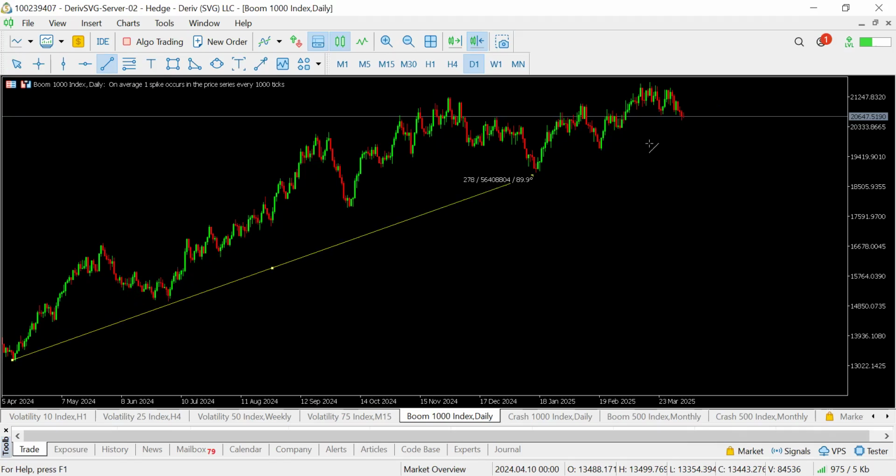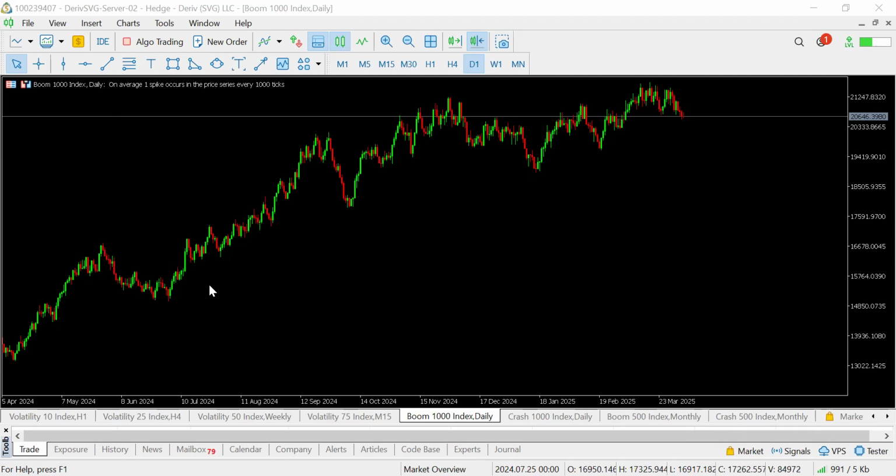So, like I said, we're going to be looking at the crash and boom pairs. Crash and boom pairs used to be just boom 500, crash 500, crash 1000, and boom 1000. But more recently, Deriv decided to add other pairs, like I think we now have boom 300, crash 300, boom 600, crash 600, boom 900, and crash 900. But today, as time permits, we're going to be looking into the basic ones, which are crash 1000, boom 1000, crash 500, and boom 500. So we're going to be starting quickly with the boom 1000.